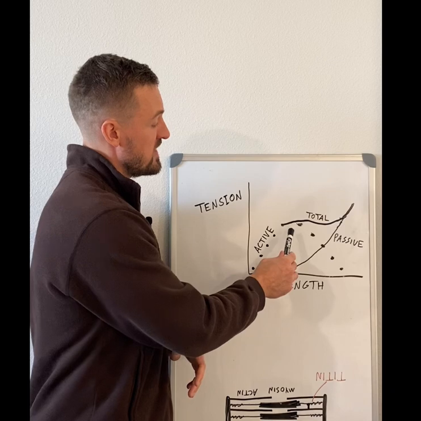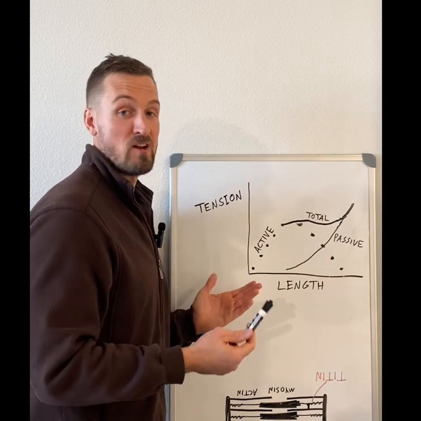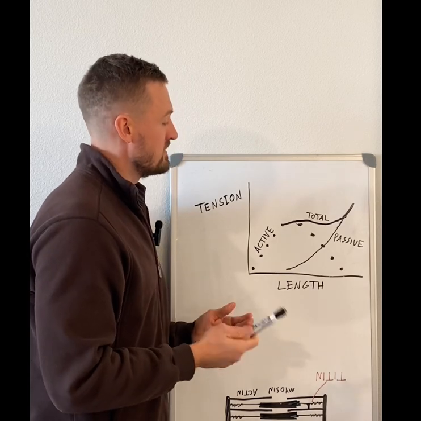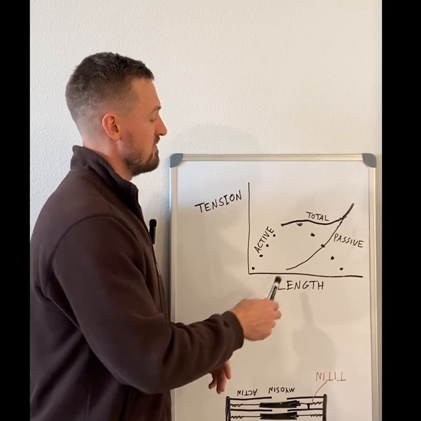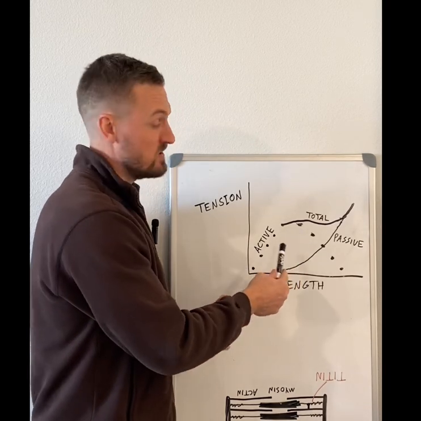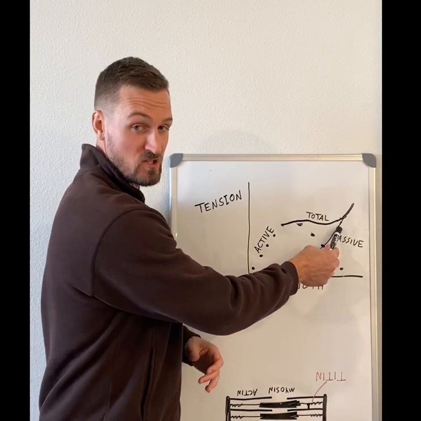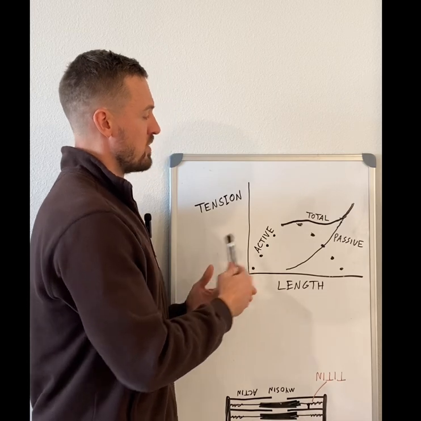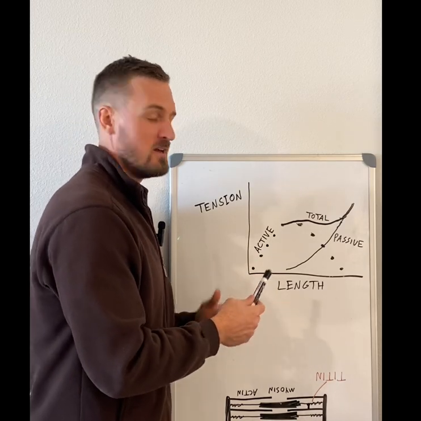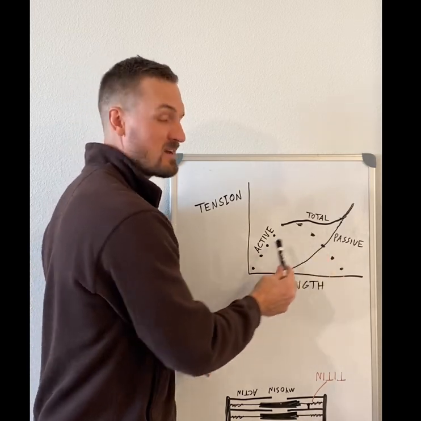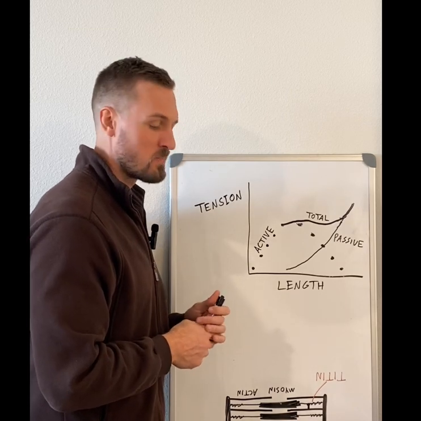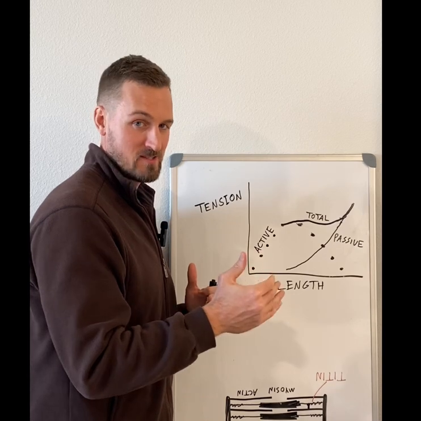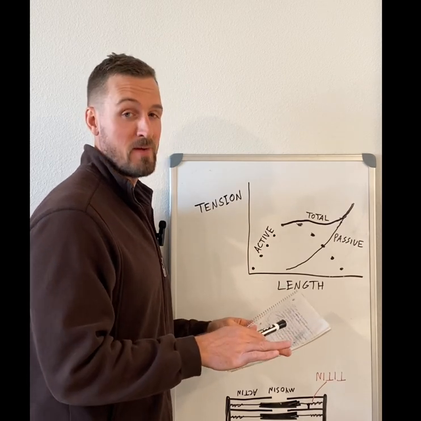Okay, so we say that training muscles at long lengths is generally good because we get high tension, right? Now, is that a product of high active tension? Is that what makes it good? Is it about high passive tension? Is that what makes it good? Is it a combination of the two, right? Is one of those better than the other? Is there some type of like optimal length that we should be shooting for with muscles? Now, if you go down that road, it gets pretty complex. So a whole bunch of factors to keep in mind here.